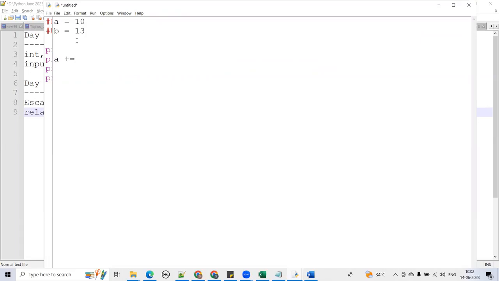So A plus equals 1 means A equals A plus 1. It's just a short form for A equals A plus 1. You will see in many programs they use plus equals 1.